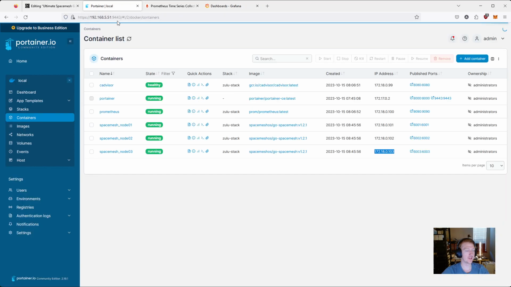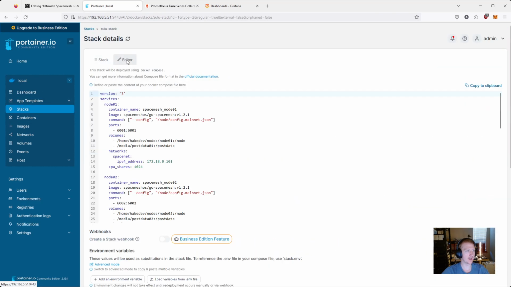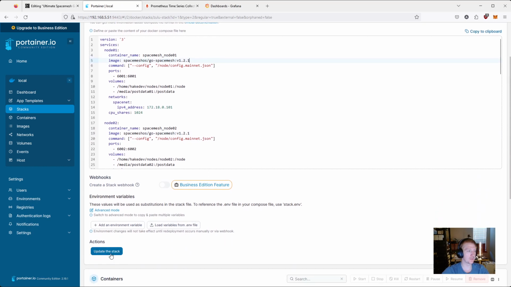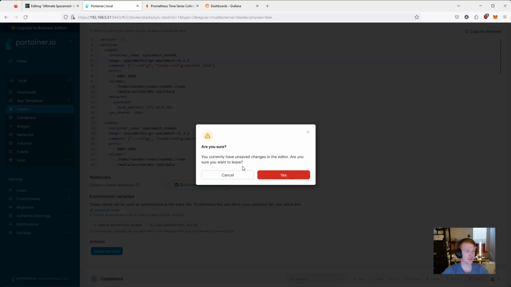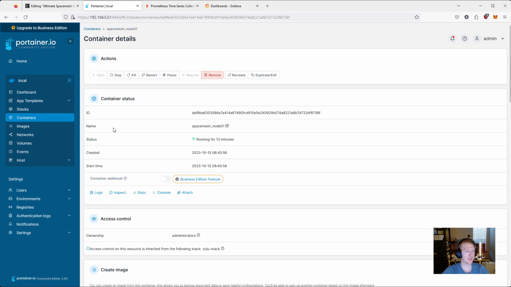Okay, for updates, it's really simple. You just go into Portainer, go into Stacks, click your stack, go to Editor, and you're just going to change this to 2, this to 2, whatever version you're updating to. And then when you're done, you click Update the Stack, and it's going to redeploy all of your hosts. And you can actually just change one. Let's say you have a layer coming up where you're going to get a reward on node 2. You can just update 2, click Update Stack, and it's only going to change that one node to the next version. So it's pretty easy to make changes like that.